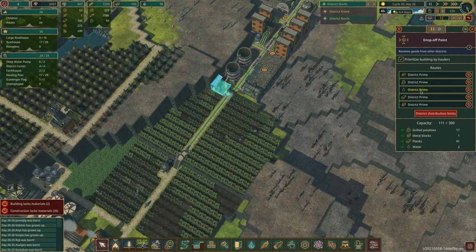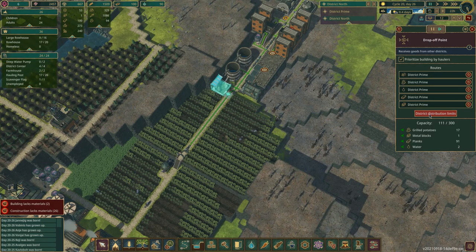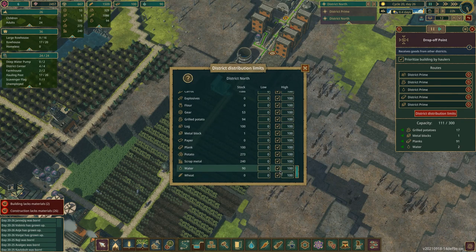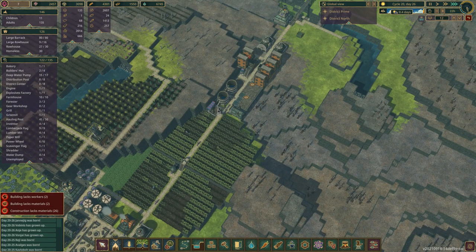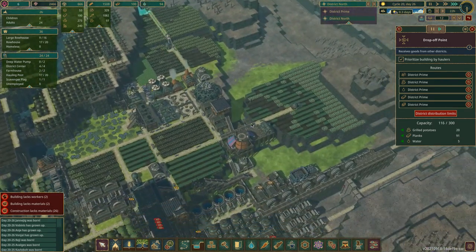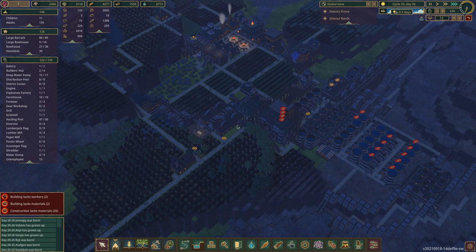Like, look, it says it's getting water from District Prime, and it's prioritized. And the water, let me see. Oh, maybe there's a limit to how much water it can receive. Oh yeah, there it is. Let's turn that off. That's why it's staying at 100. So now they should start receiving more. Okay, we just solved it. There we go. Hey, look at that. We don't have to have another episode. We can just call it right there. Game!